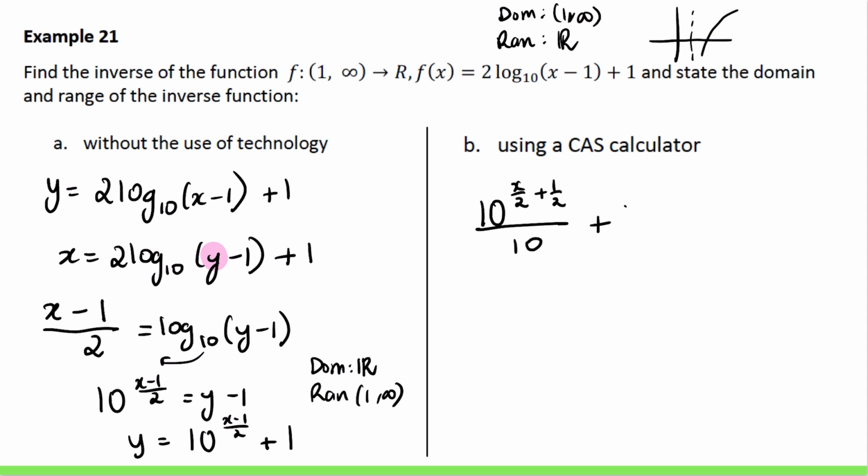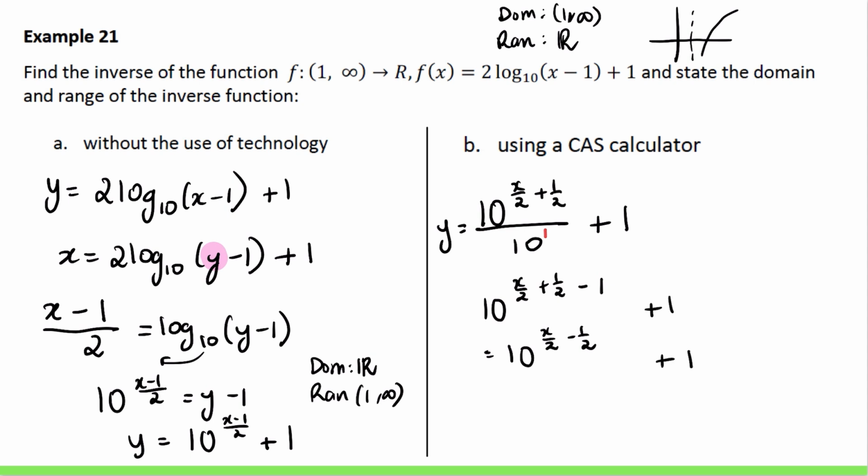And this is what I mean by, sometimes I don't think it's worth using the CAS calculator. If you think about this, that's 10 to the power of 1, and then we're dividing the two bases. So when you divide, you take away the bottom base. So that will result in 10 to the x on 2 minus a half, which is exactly what we've got there. And then of course there's the plus 1.